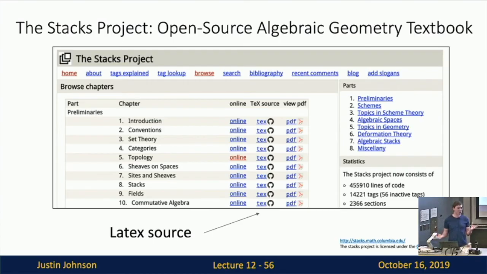So I downloaded the entire LaTeX source code of the several thousand page algebraic geometry textbook, and then trained a recurrent neural network to generate the next character of LaTeX source code given the previous 100 characters. Then you sample fake math that the recurrent neural network is just inventing out of the weights it's trained. Unfortunately, it tends not to compile.